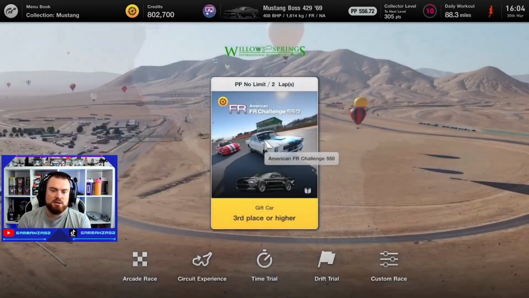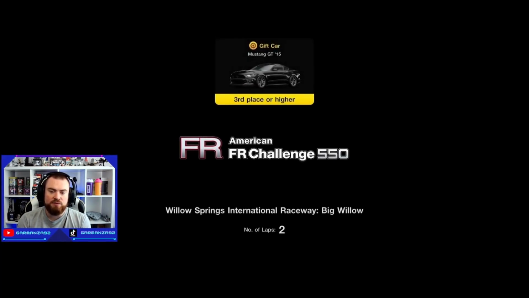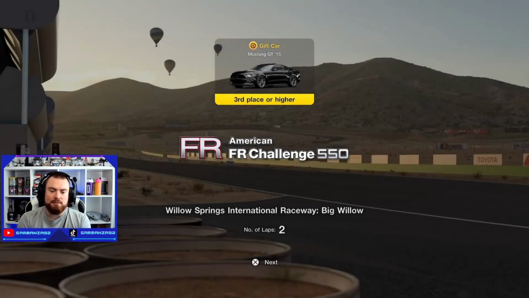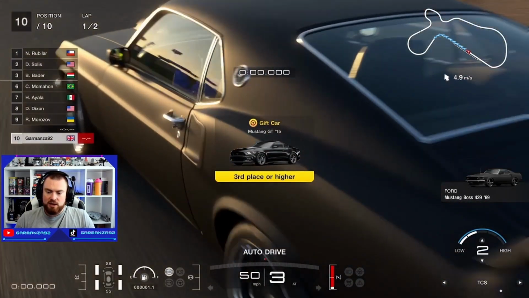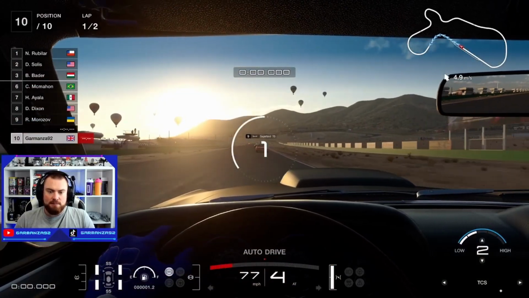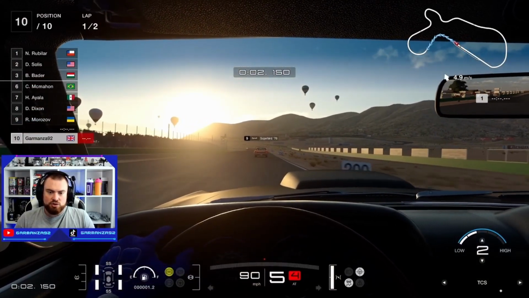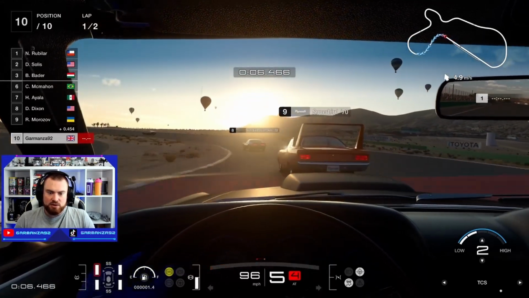So the first race, we're going to go from Willow Springs. We are power points 550, so we've got 2 laps to do around the International Raceway. Let's just get straight out there, really. So here we go, Traction Control 2. Obviously, it being an older car, we might need that. So we're going to come straight up behind the Super Bird here. Can we get it into the first corner?